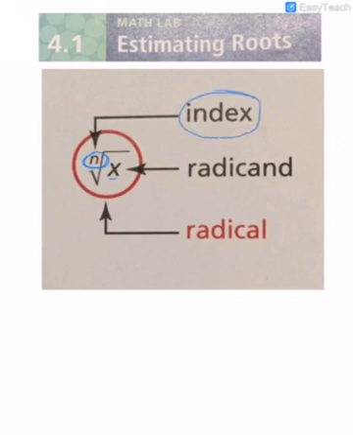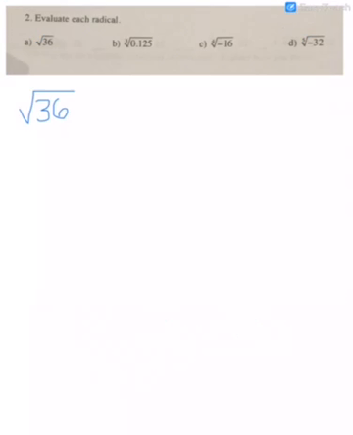This index tells you how many of something have to be grouped together to come out of a root. So it kind of tells you what kind of root it is. So again, if it is a square root, the index would technically be 2, but we don't write that in there because that's the most basic kind of root we have. If it's a cube root, we write a little 3 in front. If it's a fourth root, a little 4 in front. And those are all the different indexes. It could go on forever. You could have a 5th root, a 6th root, and so on.